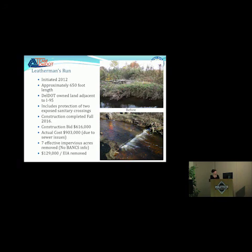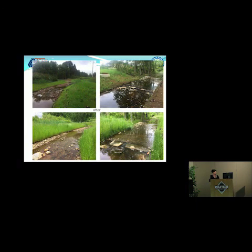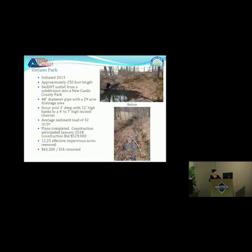This project was completed in 2016, and you can see some of the stats there. We hope to get 7 acres of credit for this project for our Christina WQIP. And there's some of the after photos. Other than some sewer issues that raised the bill, the construction came out really great and is holding up great. So it's a good example project and one that we hope to use for some of our other stream restorations.